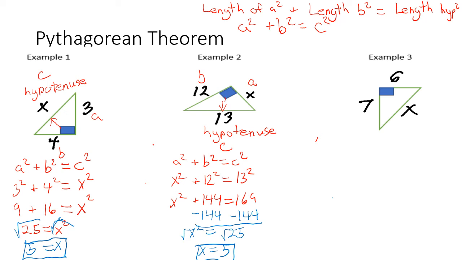All right, so finally, those are really the two basic fundamental ideas of the Pythagorean theorem. Either you're trying to find a hypotenuse or you're trying to find a leg. Really comes down to one of those two possibilities. There are other things you can do with it, but for now, that's all we're looking at. The third example is just more about what happens if it doesn't come out to be such a clean answer. So let's start this off.